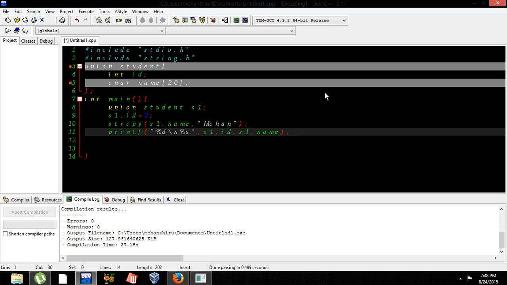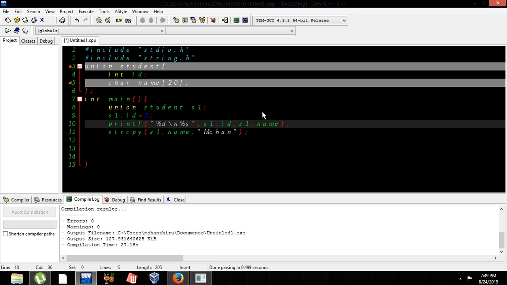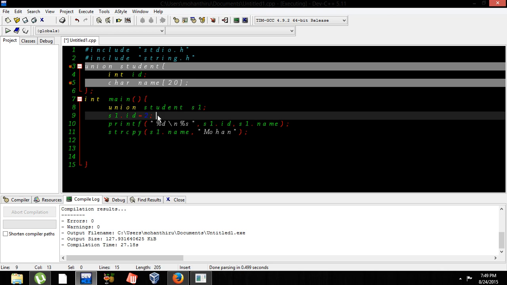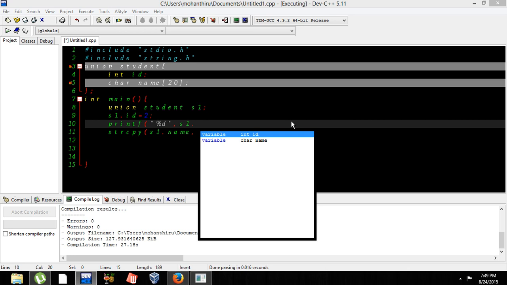But how can we manage the situation? We can just cut this code and copy it here, so that we will have an integer. In the next line, we have to utilize it and free it up for another variable. We just have to print the variable here.